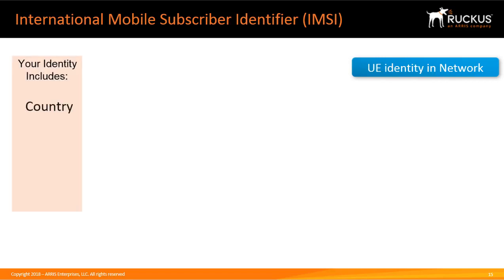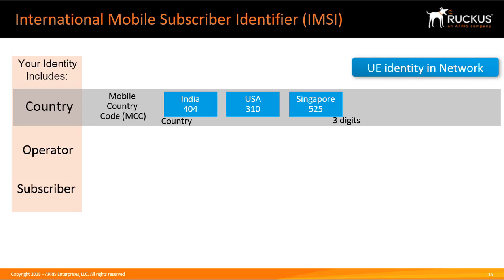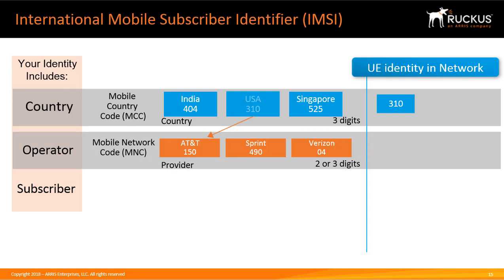This identity, however, is a conglomerate of identities providing insight of the UE or SIM's origin, which is country, along with its home network, the provider, and lastly, a unique subscriber value. The first 3 digits of the IMSI provides the country of origin. Countries such as the United States have multiple mobile country codes, MCCs, due to capacity requirements and expansion. Next is the 2 or 3 digit Mobile Network Code, MNC, identifying the provider within the country. Like with the MCC, carriers within a country can have multiple mobile network codes, which in some cases identify different types of network capabilities, including older 3G networks.